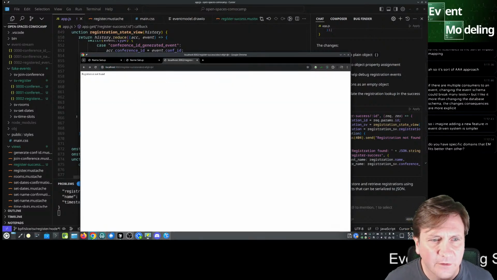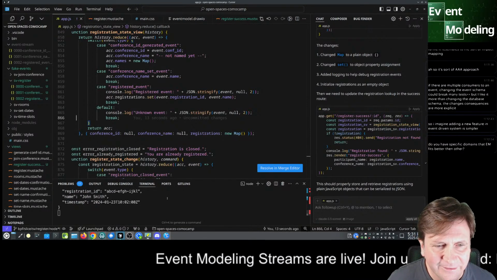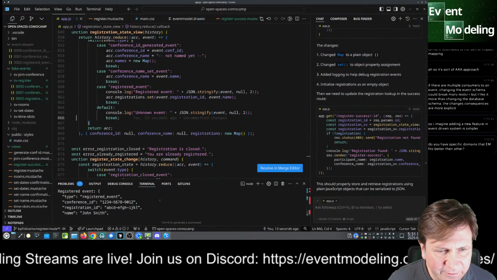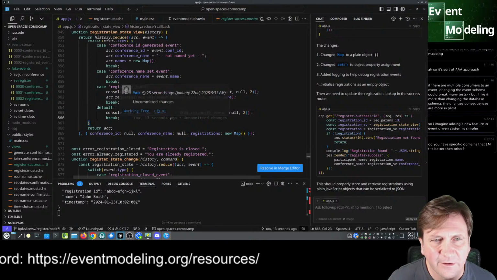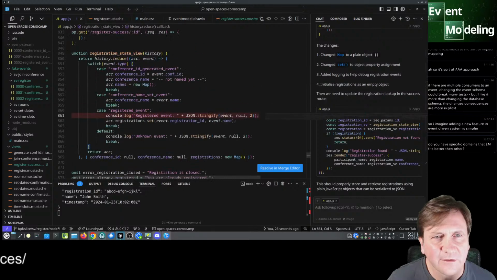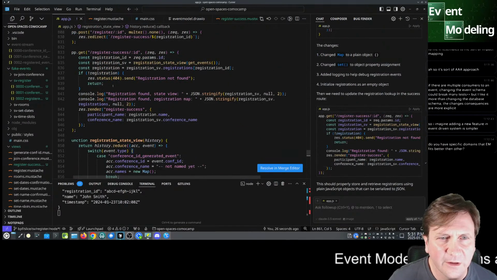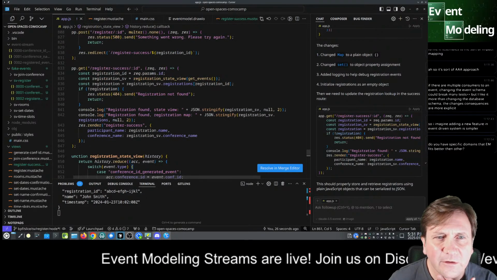Oh, now it's not finding it. Interesting. And what do we have here? So we have registered event. It's doing that, but then it's not logging any of this. Registration not found.